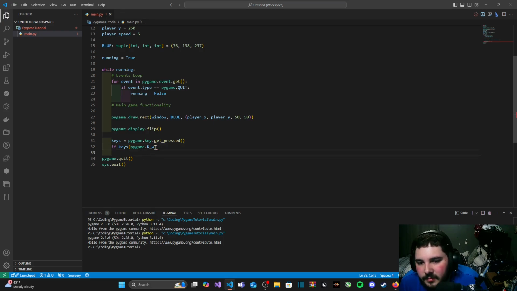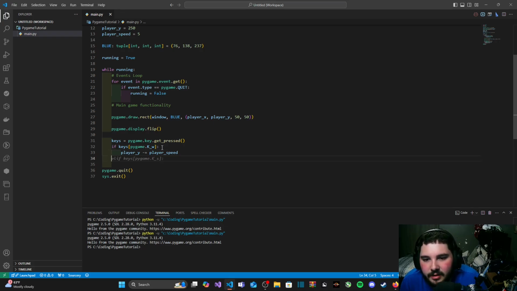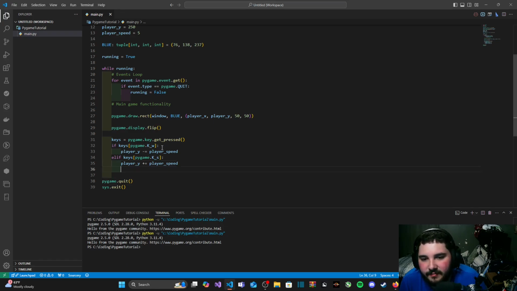Now, this is going to make our character move up. So remember, our Y axis is flipped. So to go up, we need to shrink our Y value. So we're going to subtract from our current Y position. If we're going down, we're going to add to our current Y position, because when we go down, our Y value increases. Now, that wasn't supposed to be an elif, but tab 9 just did it anyway.